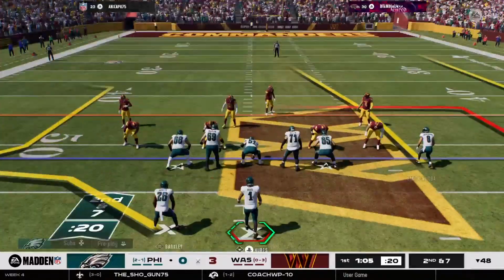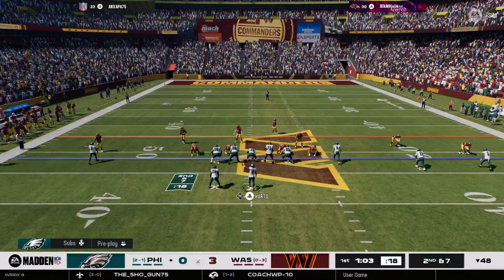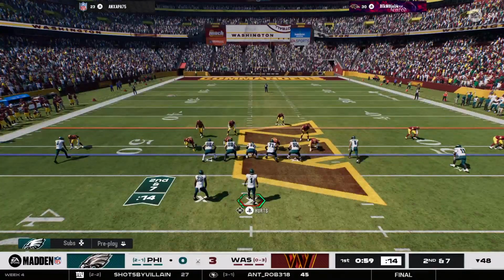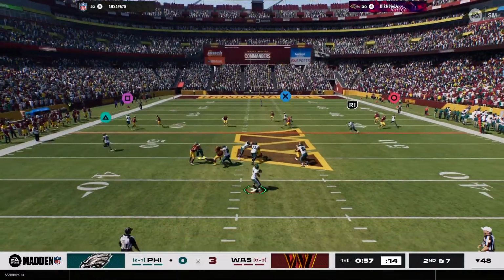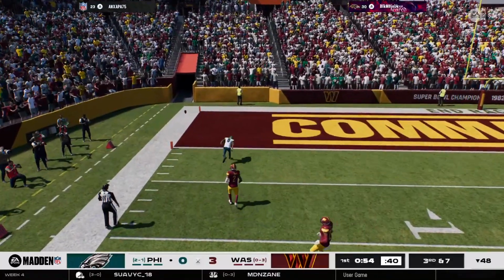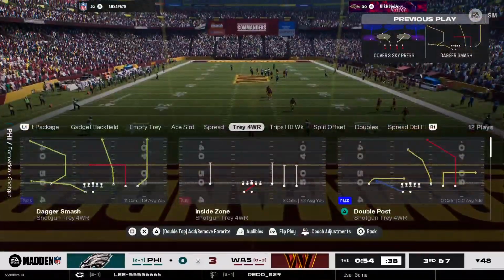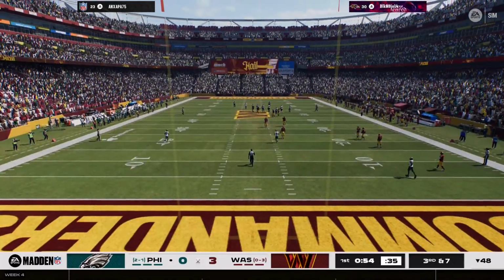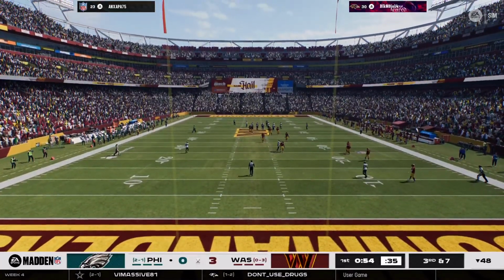From the 48-yard line, here's second down and 7. Operating from the gun, here's Hurts. Taking a shot downfield for Smith. And that is incomplete. Devontae Smith, the intended receiver. And third down coming up.